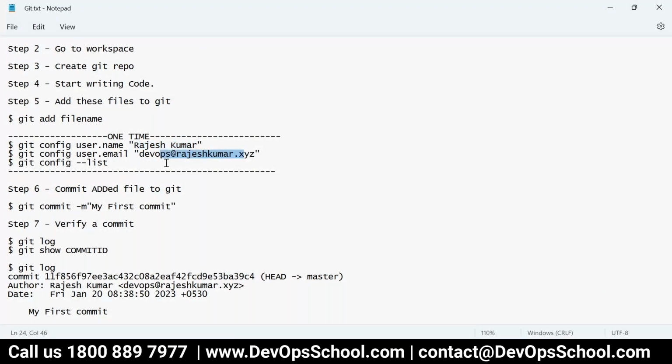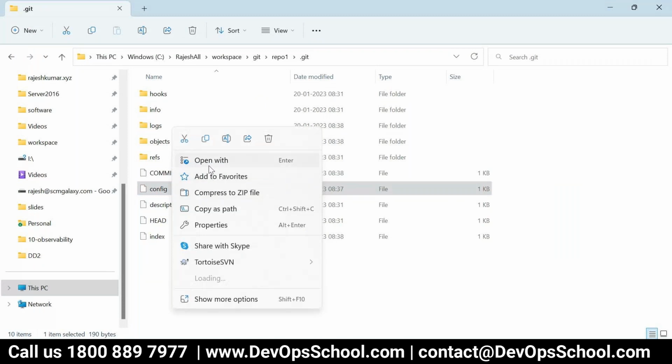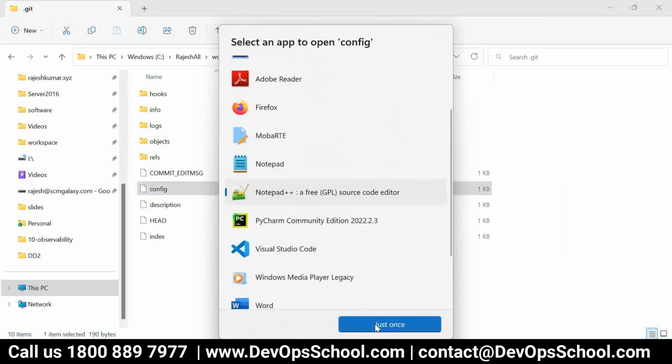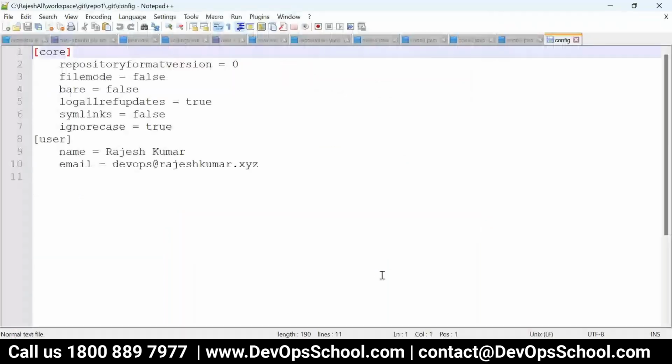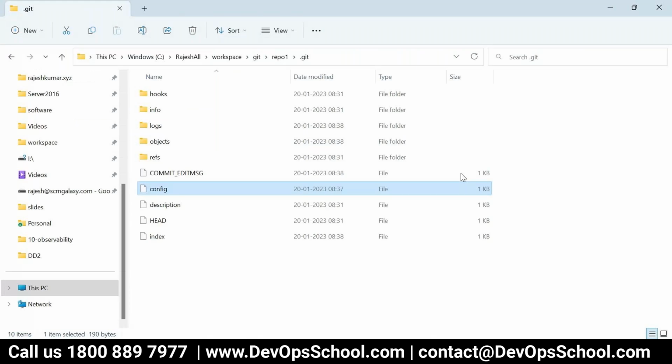Actually, that is residing in this file. Any configurations you want for this repository, you can do in this file only.